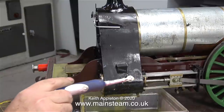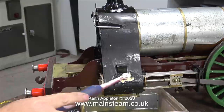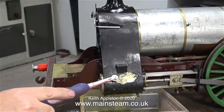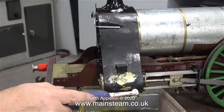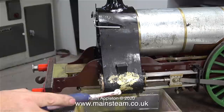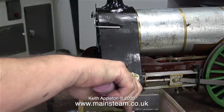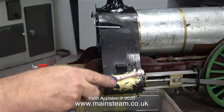I'm using an electric toothbrush and a small tub of cellulose thinners, or lacquer thinner. This combination removes the paint really well, very easily, and even better, very quickly. I'm not flooding the area in cellulose thinner, because I don't want it to splash on any of the other paintwork in close proximity to the smokebox. Sometimes I even turn off the electric motor in the toothbrush and do it manually.